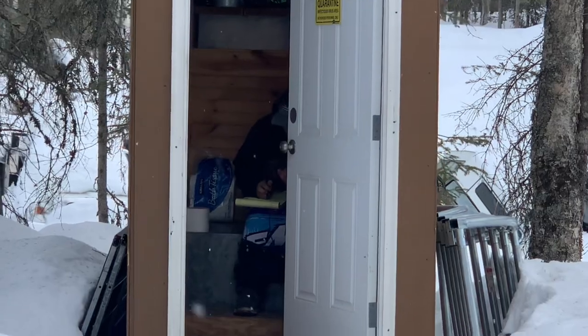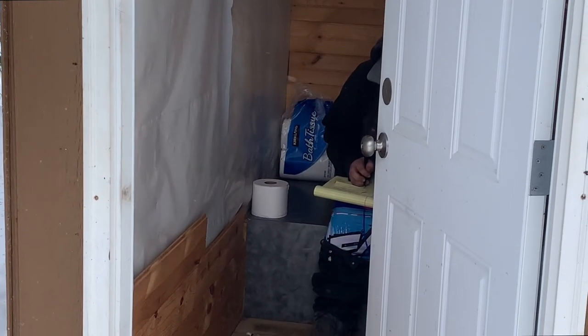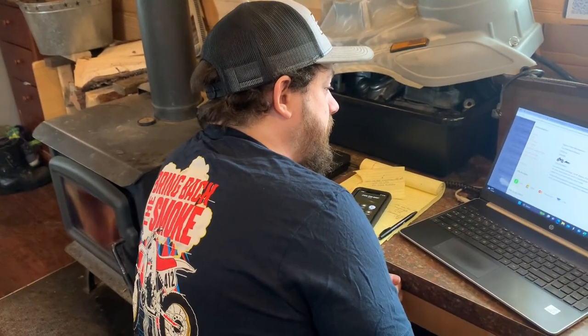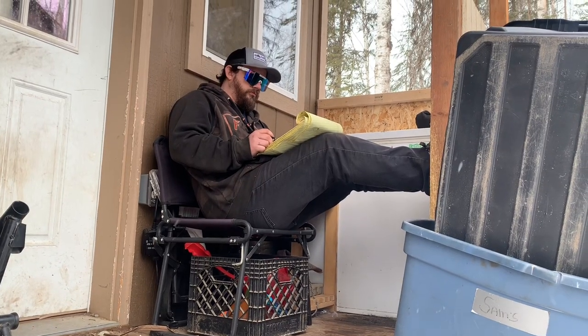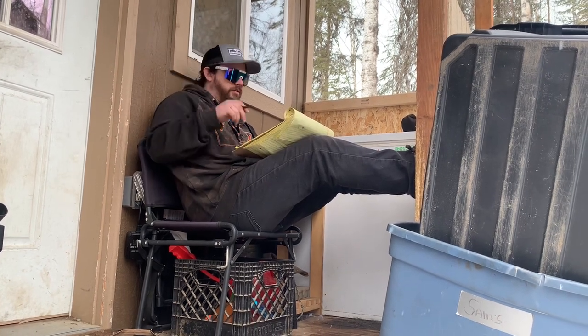Checking if they have the part in stock. No luck - they don't have it. Let me see if we have one - I'm not sure. One place says they don't have one right now. We're going to keep calling. One place is unavailable and one didn't even answer. Apparently the sled guy is not available.